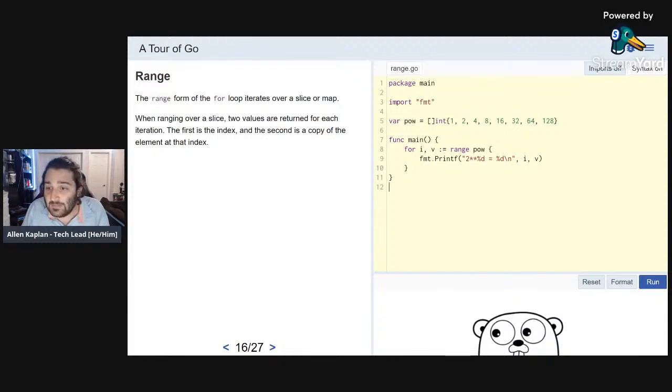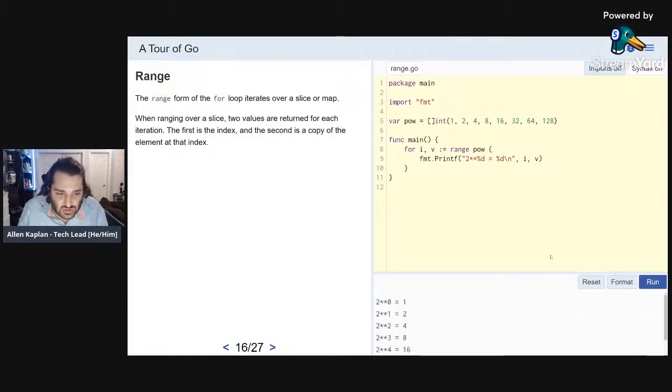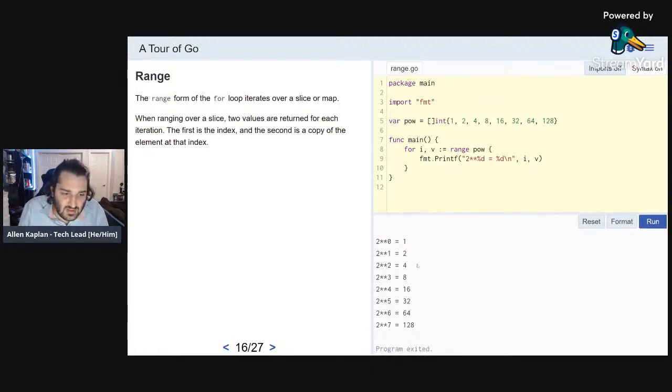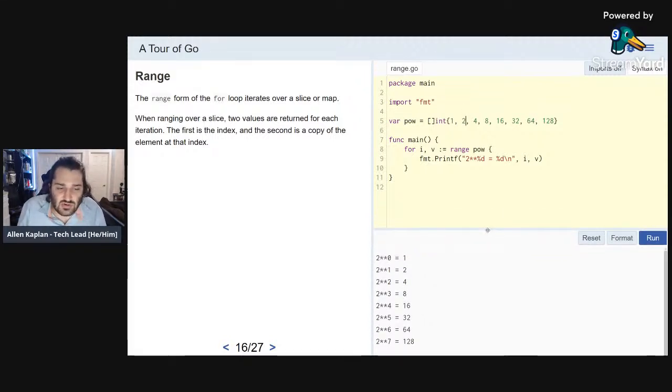So maybe some of you folks came from languages with for each loops. What you can do is for each in Go, and the way is using this range keyword. Range basically says, let's take this array and go for each element in it. So i is the number of the element, so element 0, 1, 2, and v is the value of that element. And so we can see, if we make a power, 2 to the 0 is 1, 2 to the 1 is 2, 2 to the 2 is 4, 2 to the 3 is 8, 2 to the 4 is 16, etc. And we can quickly represent that here. We print out 2 to a power of equals, and that's for each. So that way you don't need to build out a big loop going through every index. This way we can just for each and use that.